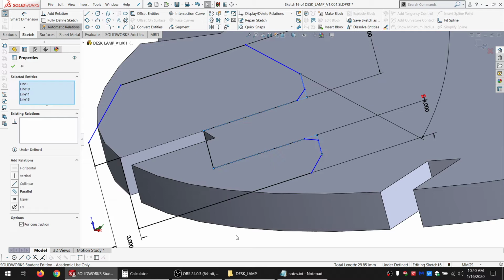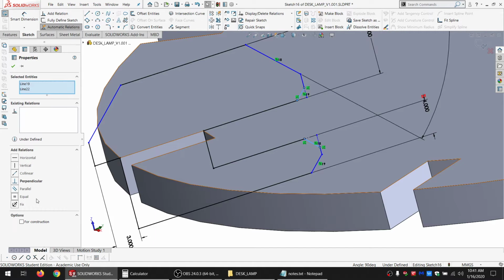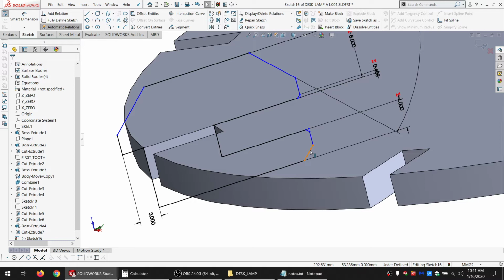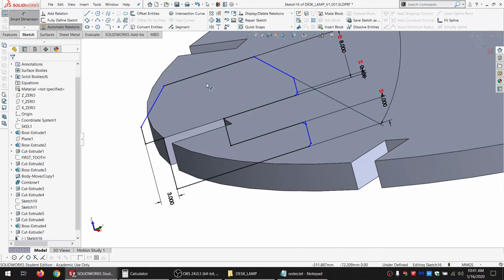So that's parallel with that, and that's parallel with that, and these are going to be equal, and we've already got a variable we can use to define those. And I'm actually going to use the same value for that as well. As far as how far these slide in, I think we'll just make it equal to the slot.